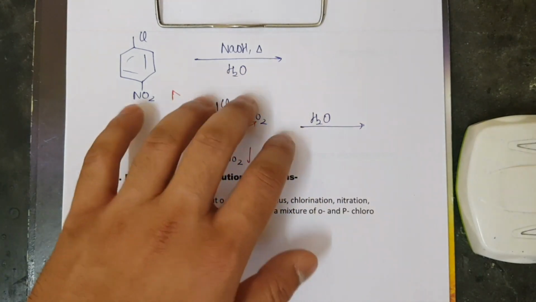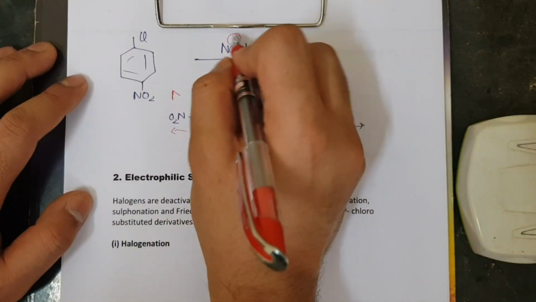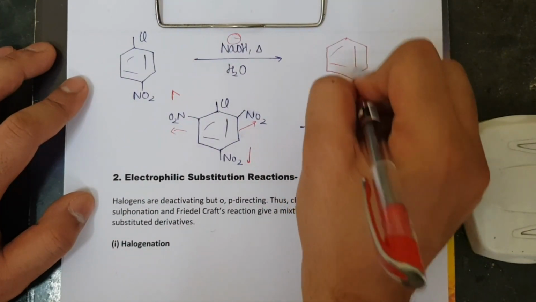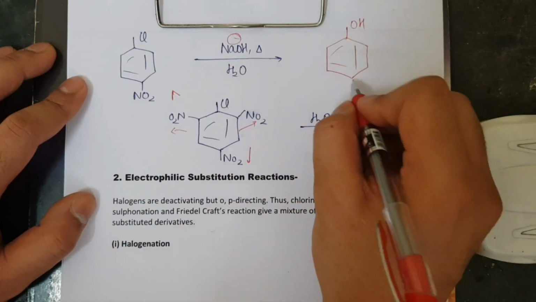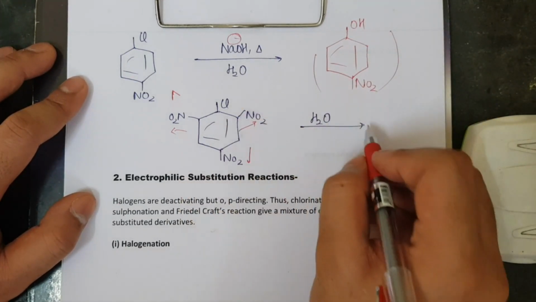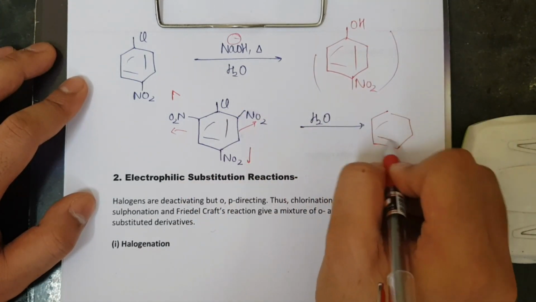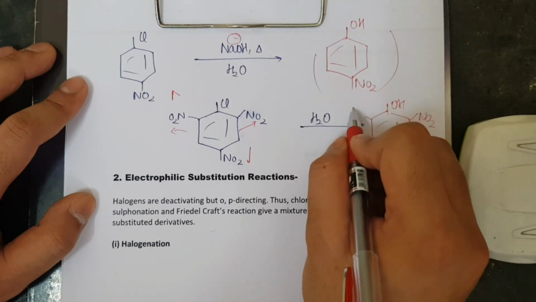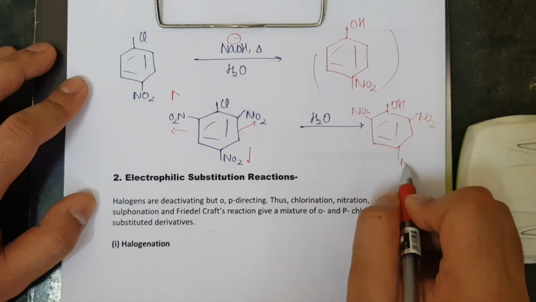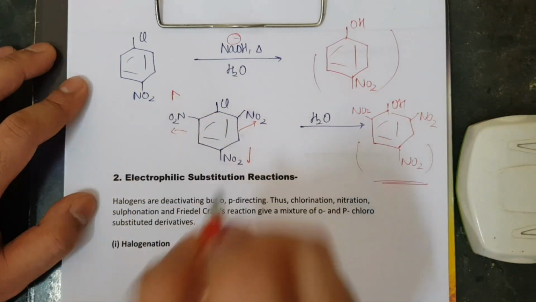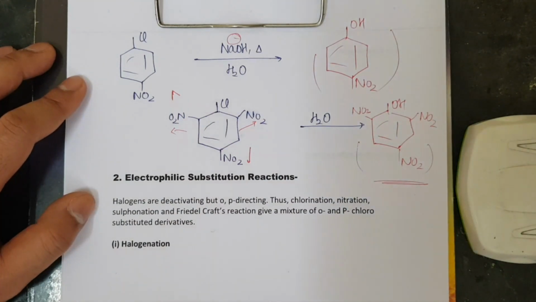Okay, so you can see that H2O, that is basically the OH minus which is present, would go and replace this, but we had to provide some heat in order for the reaction to occur, giving me the formation of this particular compound. Similar thing can happen here, giving me the formation of OH, but here we don't need any heat. It can even occur at room temperature. Why? Because you can see that we have 3 withdrawing groups which increase the reactivity.